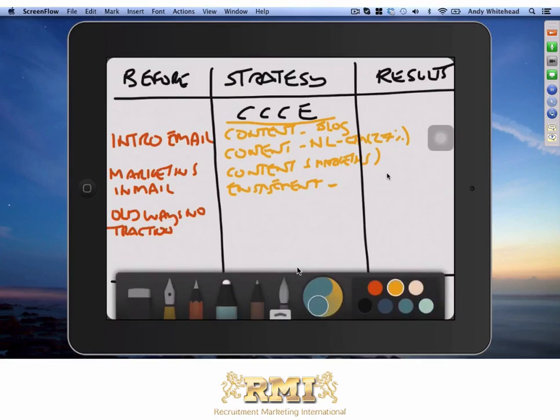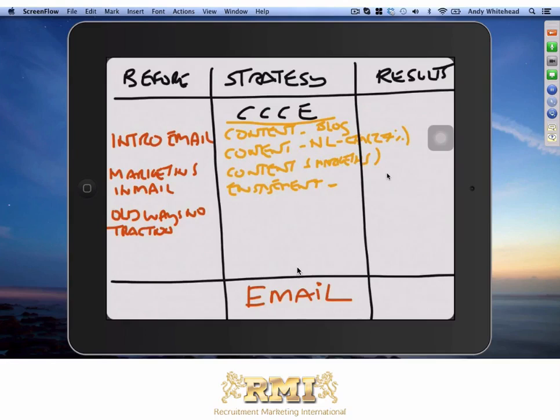We picked up a VP search. It initially started off at a value of about a 70,000 fee. Ended up being a net of 72.4. Awesome. So 72.4 from sending out 1, 2, 3, 4 emails.